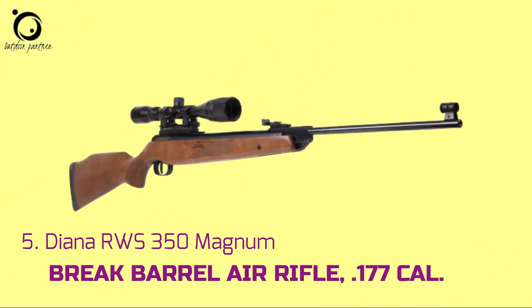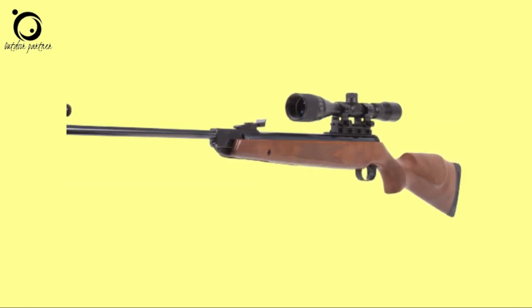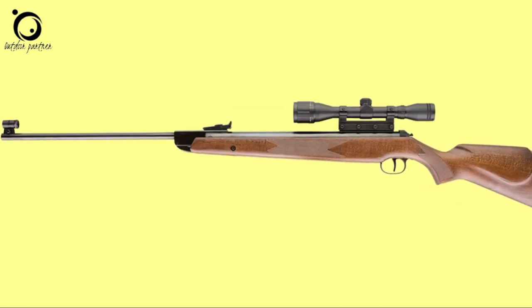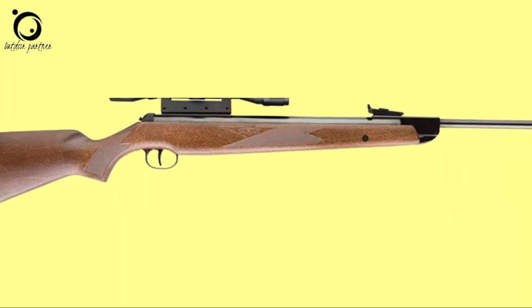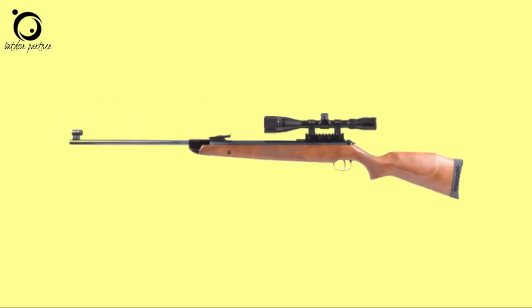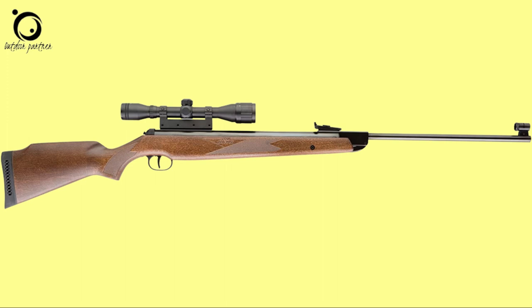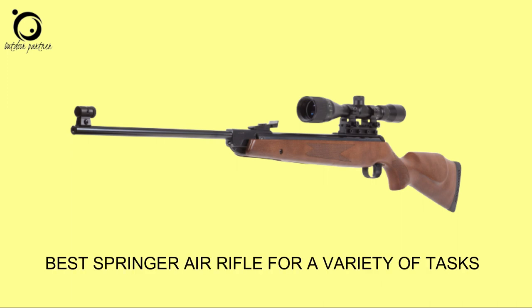In number five: Diana 350 Magnum Break-Barrel Air Rifle, .177 caliber. Boasting the best of German standards in engineering, the Diana 350 Magnum displays the highest quality of a powerful and reliable air gun. Hence, it's a routine tool for the control of vermin and birds. If you apply heavier pellets, you could take out these targets accurately. The long rifle comes with a long compression stock, meaning you need plenty of effort to break it in. The design features a T06 trigger for precise shooting, and it also provides a Monte Carlo buttstock with ventilated butt pad for effortless hold. Pros: high-quality trigger, elegant balance, quality build. Cons: plastic safety, and it is difficult to break the barrel. Overall, the springer is your choice for a dedicated air rifle that can undertake a variety of tasks.